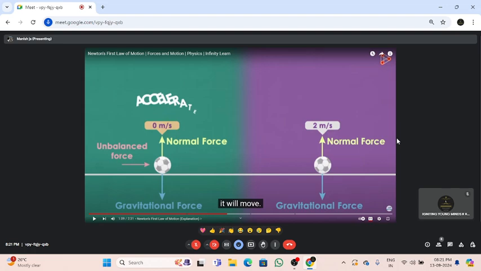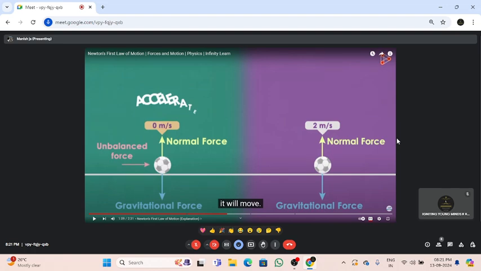Now, why do we call it unbalanced force? Some of you might be thinking, you can simply say force, right? Unbalanced force is important because whenever you see objects which are in contact with the ground, there is something called friction that exists. So if you want an object to move, you will have to apply a force greater than the frictional force.